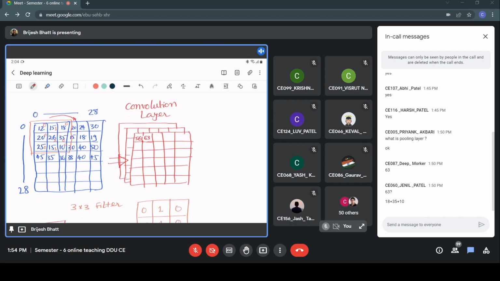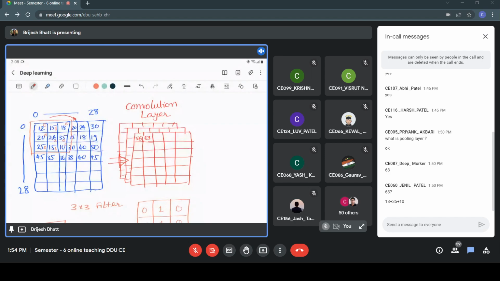So the convolution layer has many such filters. So this cascaded deck of layers indicates the number of filters that you are applying on an input data. It can be any number based on size of the filter that you are using.